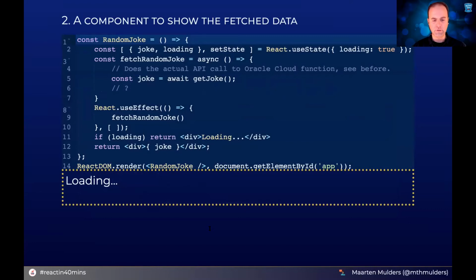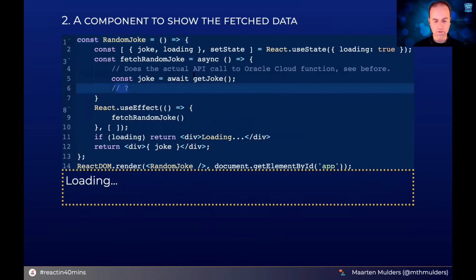Here I have my component. It has a state which initially says that loading is true. As soon as I click the button, as soon as I load the event, an effect will fire, which will invoke the fetch random joke function. That will invoke the function that we just saw.